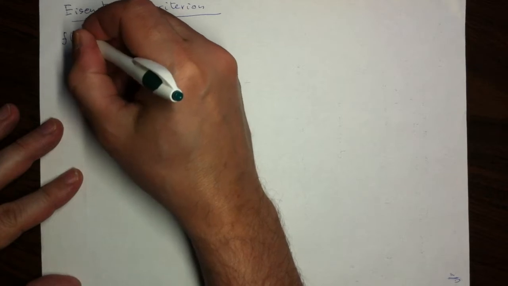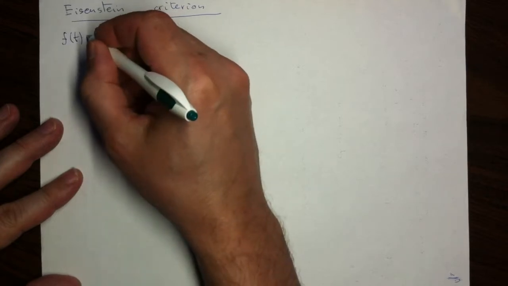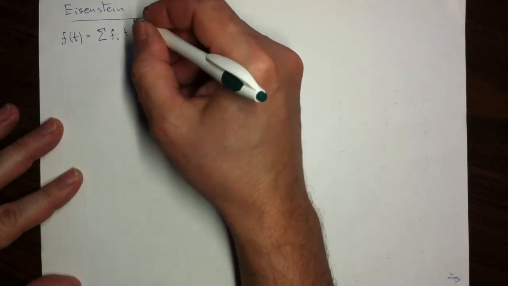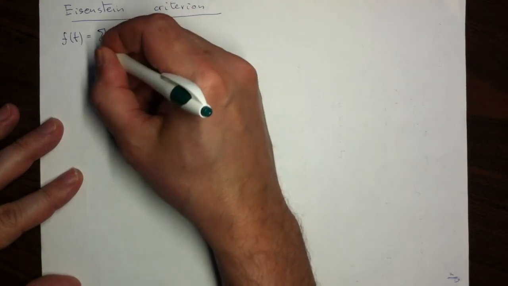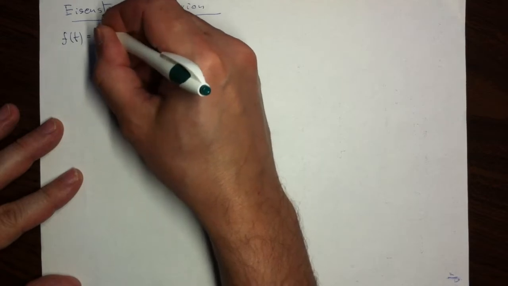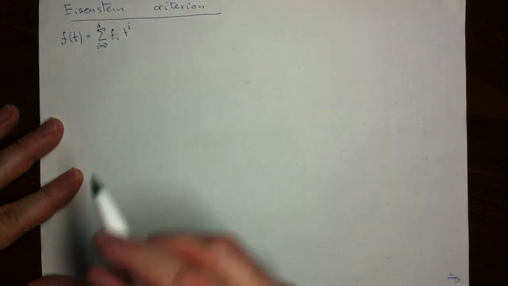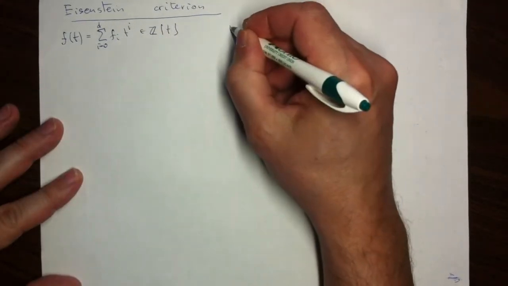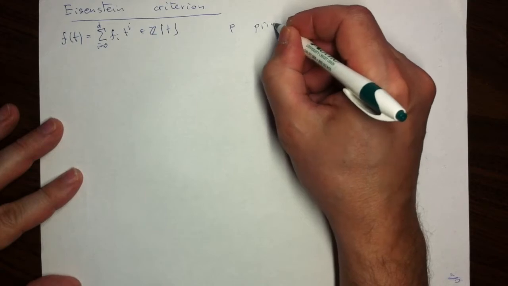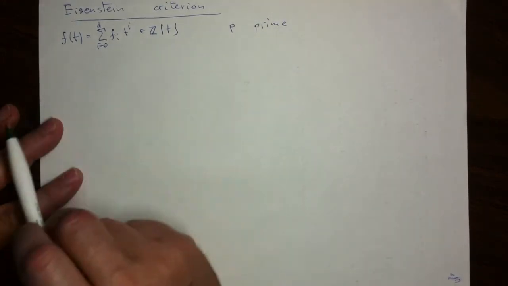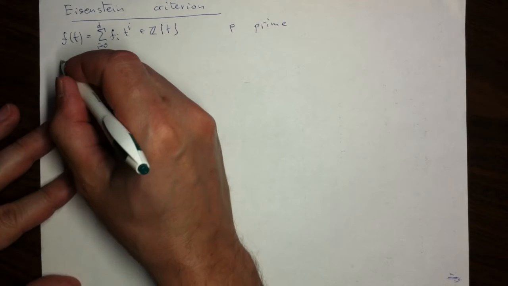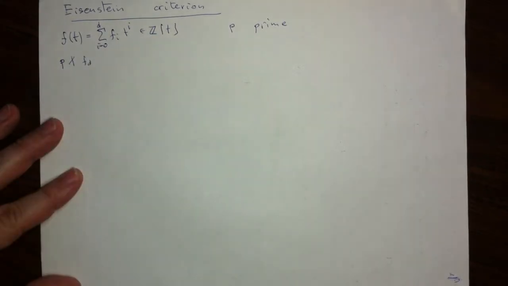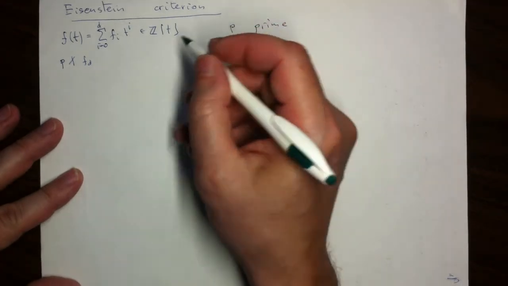So let's start with a polynomial with integer coefficients. Call them f_i, and they run from 0 to some stopping point called the degree, d, if it is non-zero. Let's fix a prime. Let's assume that the coefficients are such, with respect to this prime, that the leading coefficient is not divisible by the prime.